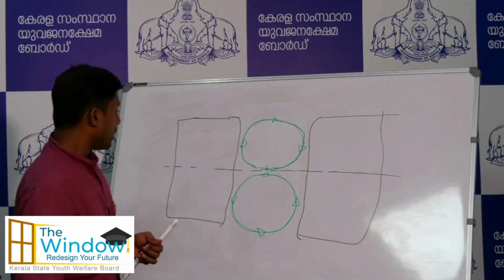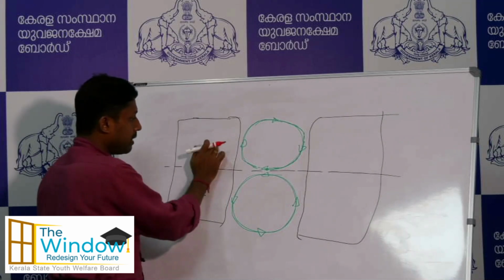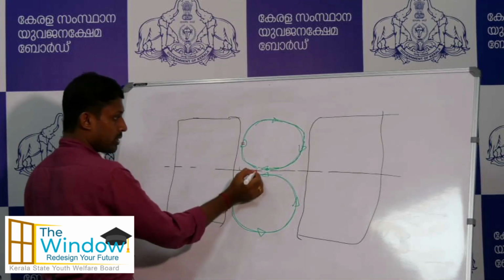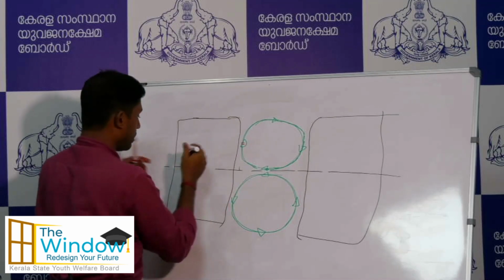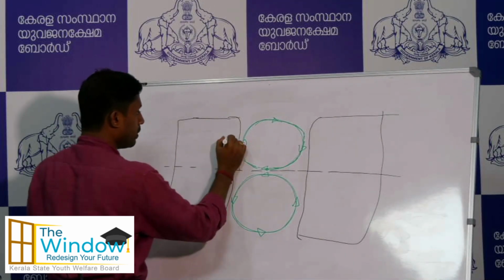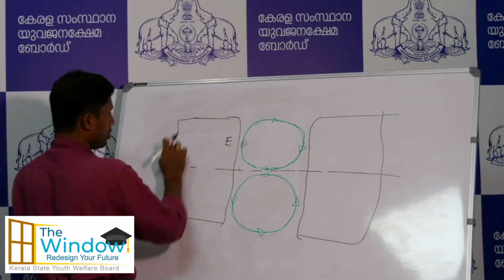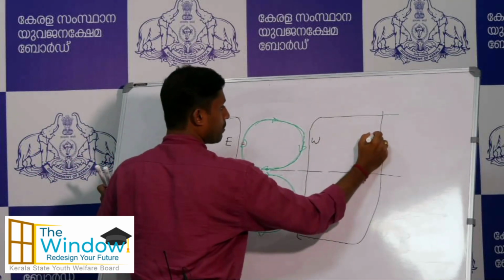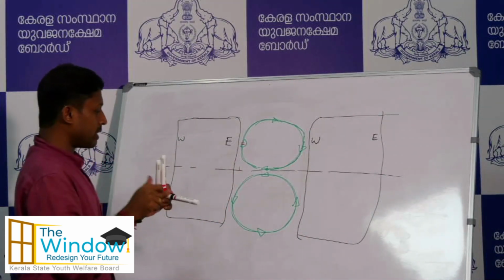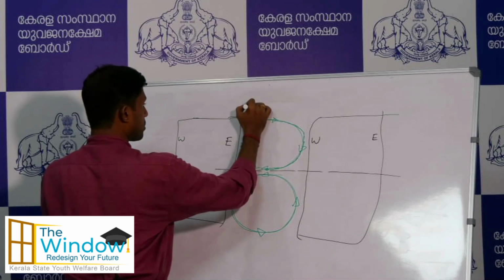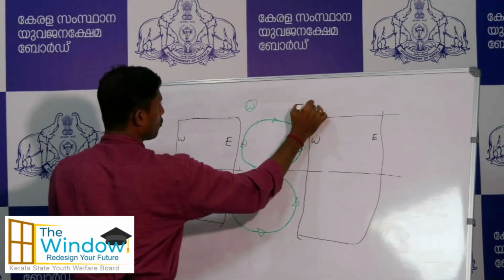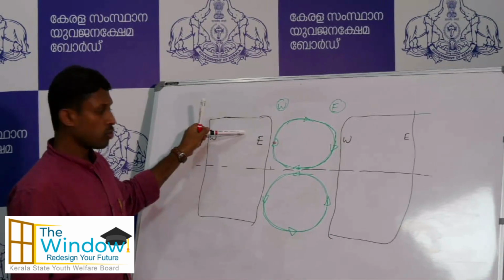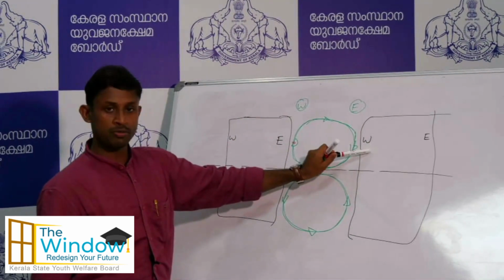Now, if it is so, can I say this water is coming from the equator? Can you see clearly that this is the eastern side of the continent? This is my entire continent, this is east and this is west. This is the western side of the continent and this is the eastern side of the continent. And if I talk about the ocean, this is the western side of the ocean and this is the eastern side of the ocean. The western side of the ocean is the eastern side of the continent, while the eastern side of the ocean is the western side of the continent.